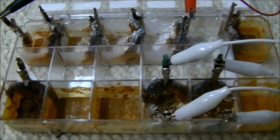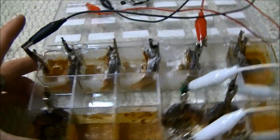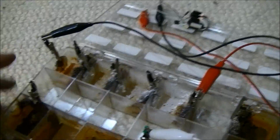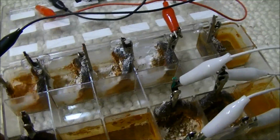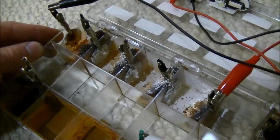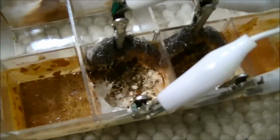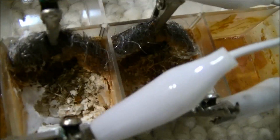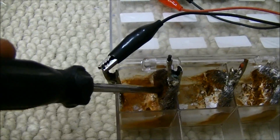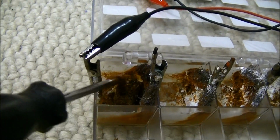Alright, so here's the last update on the sacrificial anode experiment. I'm pretty sure I'm going to use the zinc from this experiment because they're already pre-made and ready. I don't think they're eaten away very much, but I'll have to see. Wash them off real good. As you can see, it's all dried up, and they are very, very rusted away, in pretty much all of them, actually. Even the ones with the sacrificial anodes.